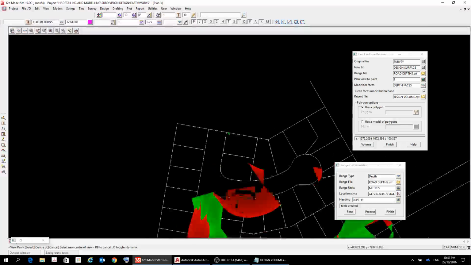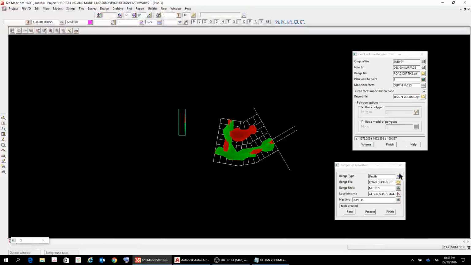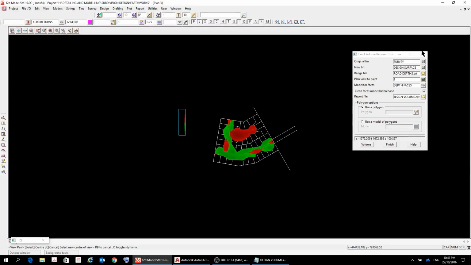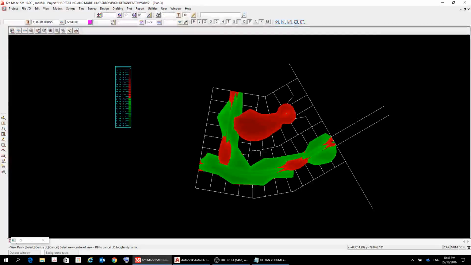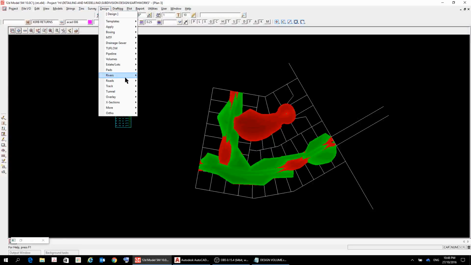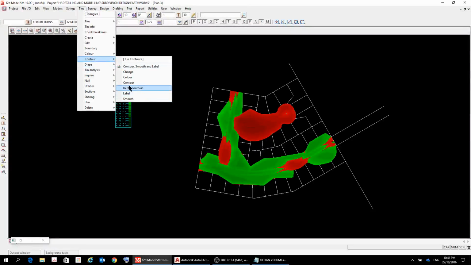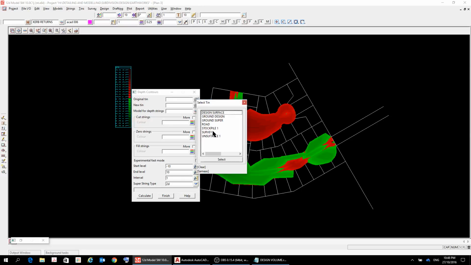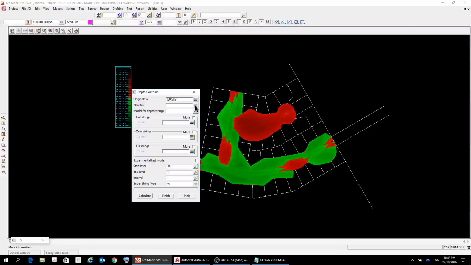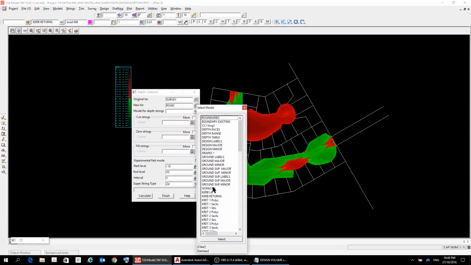Okay, now the other thing that I wanted to do as part of this process is that we can do what I call isopacks, but they're depth contours. So we can go design or tins, contour, depth contours, and again here we have the original tin, which is survey, and the new tin, which is the road tin, like that, and the model for the depth strings is one I call isopacks.